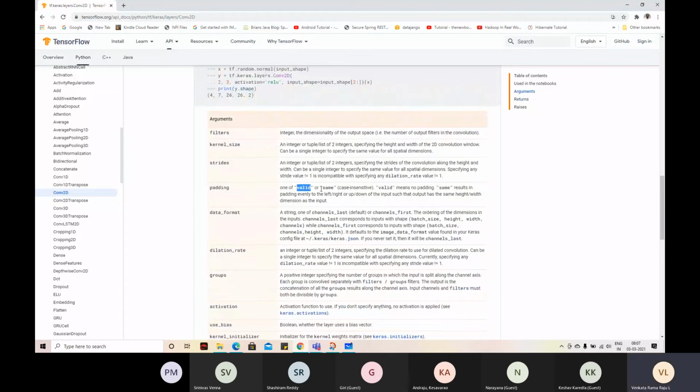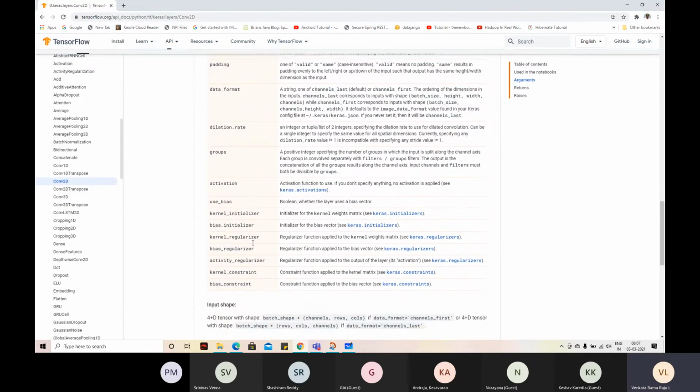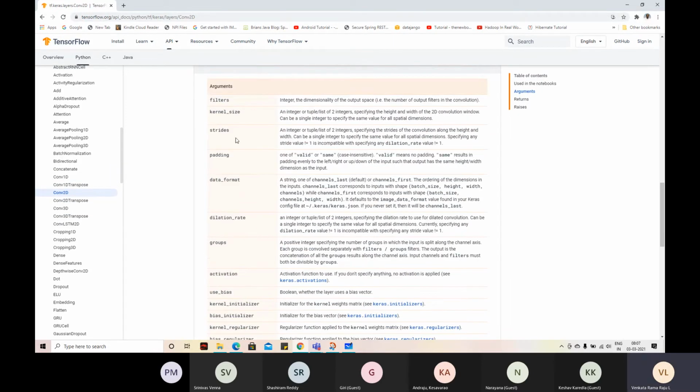Say there is a filter. Do you see filters here? Filter dimensionality: if you say integer 3, that means 3 by 3; 5 means 5 by 5. But should I be adding padding or not? That is valid and same.